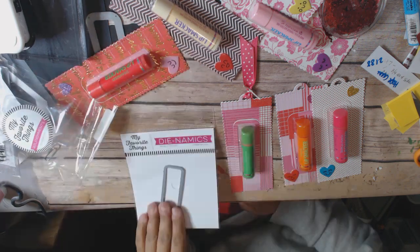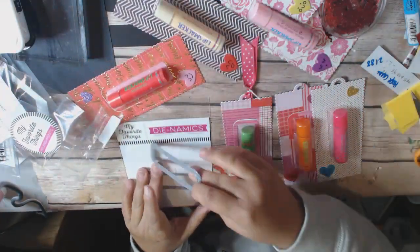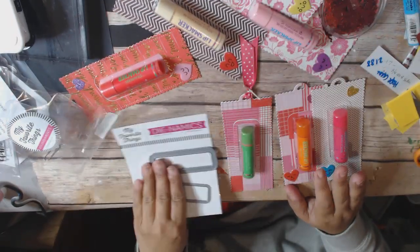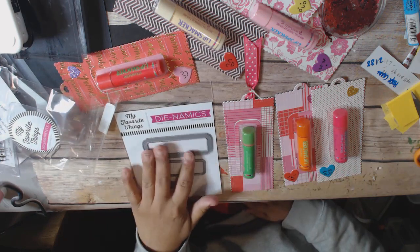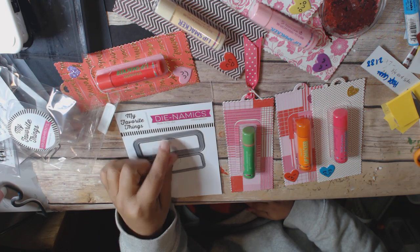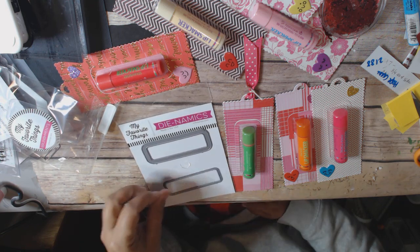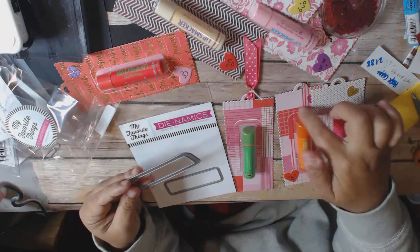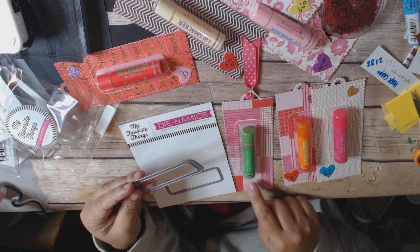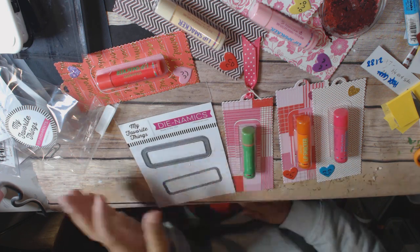I'm using this die from My Favorite Things. It's called the lip balm die, and you get two dies. You get this part, which will cut a center for you, like if you just needed to cut a center, you could use this die. This die cuts the hole, as well as a little middle piece, as well as the piece that goes on the outside. So it's pretty easy.